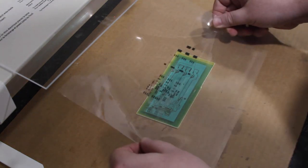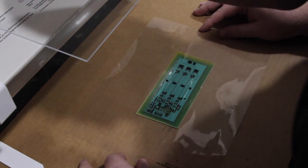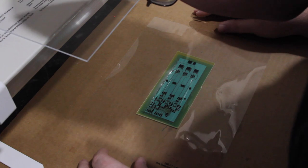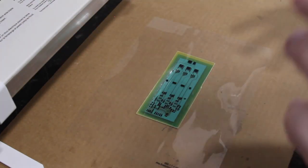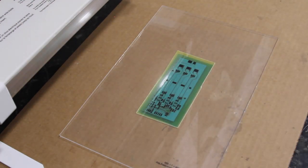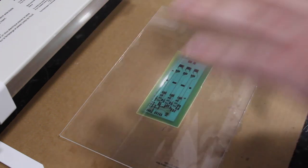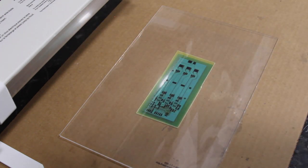You place the transparency down, get it aligned, and then carefully place your UV transparent sheet of plastic on top. Alright, so I've got it aligned properly, and I've got the plastic sheet on top. You want to now double check that at every corner of the plastic sheet that it is actually sitting flat. For example, I'm using a cardboard work surface. Make sure your cardboard isn't wavy and keeping the plastic sheet from sitting flat.